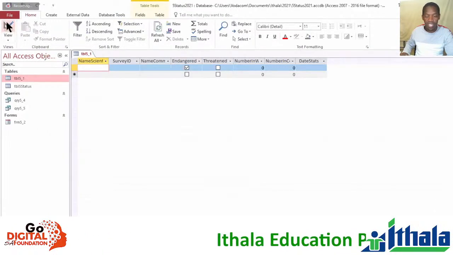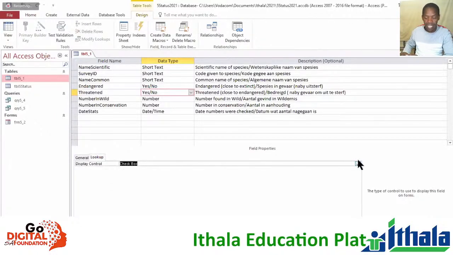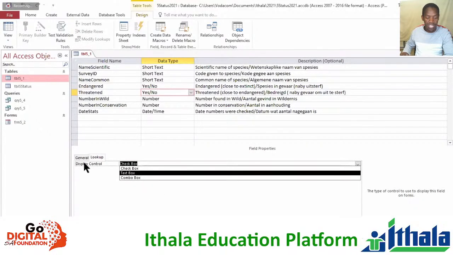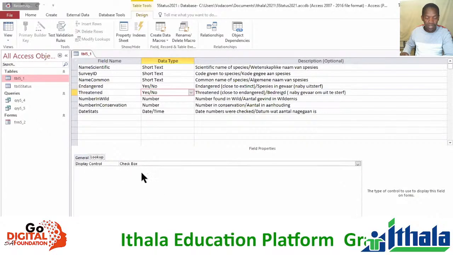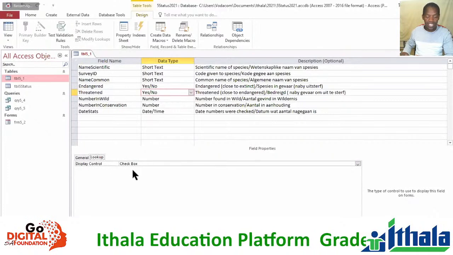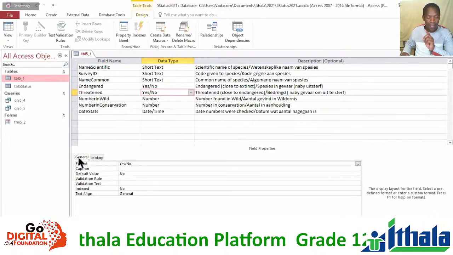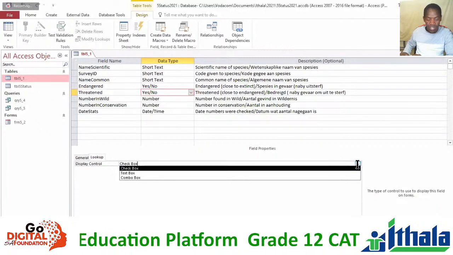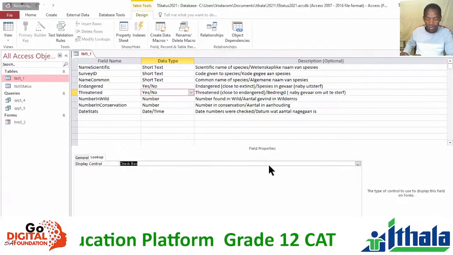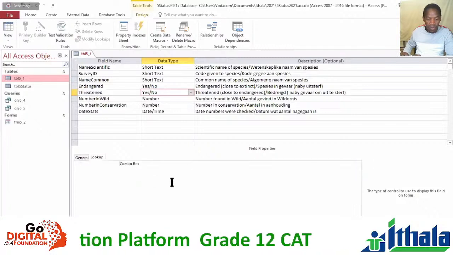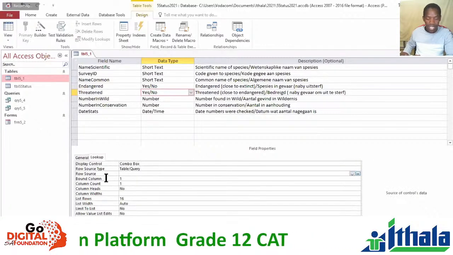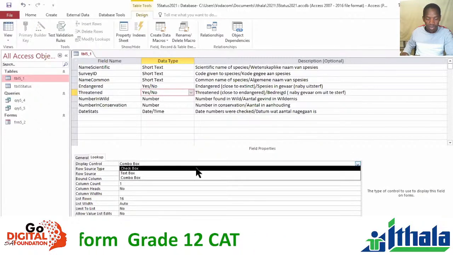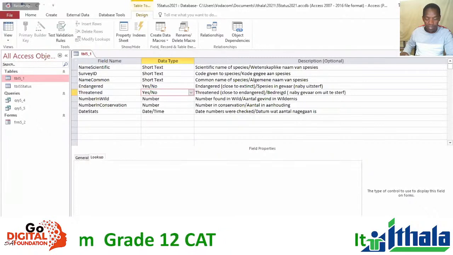So I have to change over the text box. We also did this last time. There's also a number of options that includes a combo box or a checkbox. And there are also ways which the information you can actually decide to choose in none. But that only applies not to checkbox, but to combo box, because you can actually put in a source here. So I'm going to go back to a checkbox and then I'm going to save.